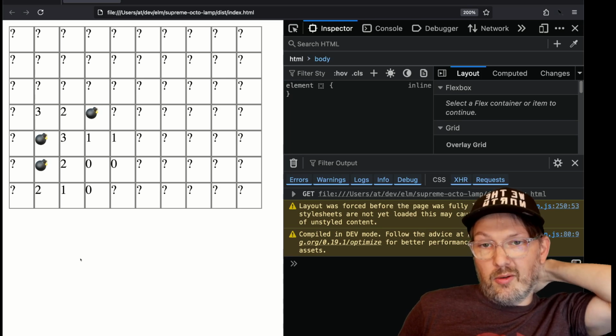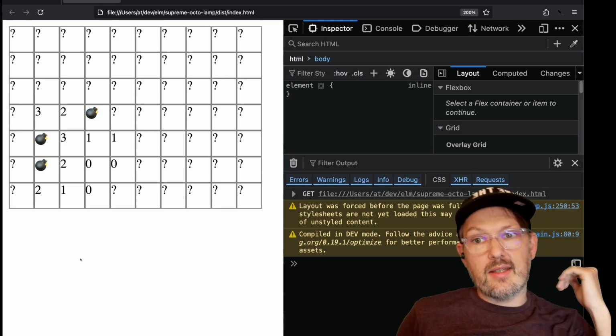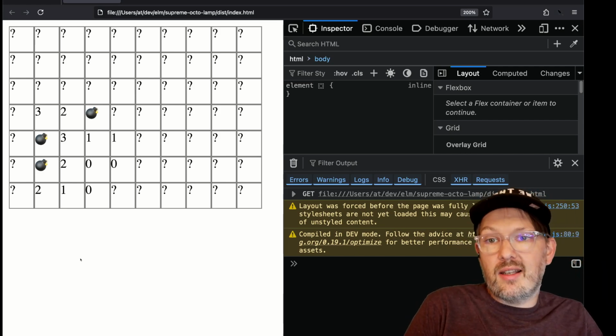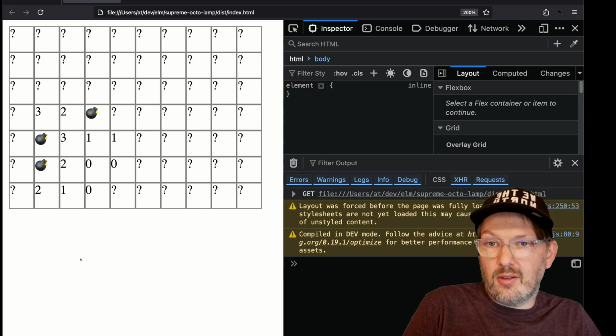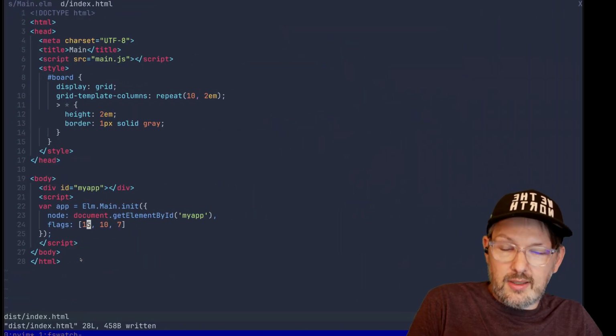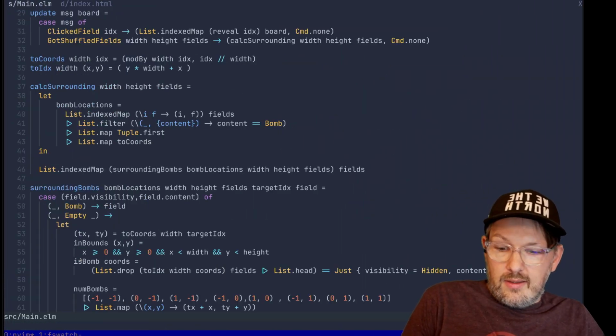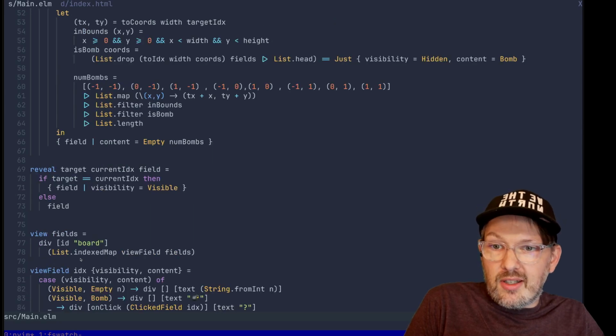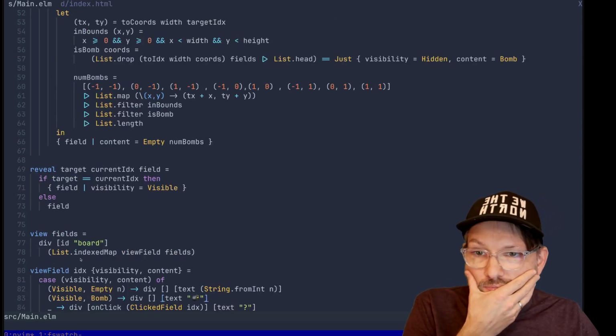Very good. So maybe the next thing, to have a better view, is that if we click a bomb to indicate that the game is lost, we just reveal the whole board. So now we have to step back a bit from all the pre-computation I've been doing.